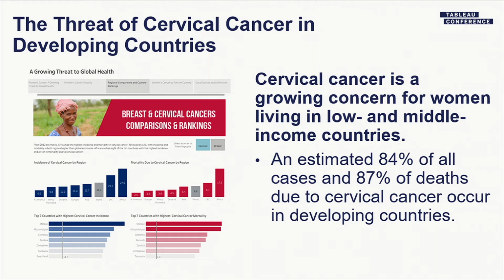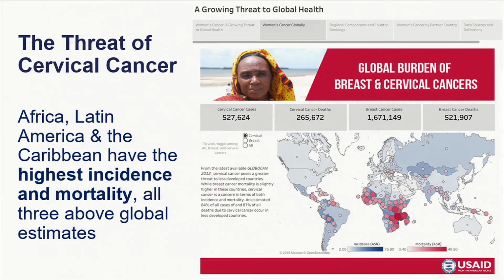But this fellow, she developed a dashboard using global cancer data, and she was trying to make a case that cervical cancer is a growing threat in the developing world. And this dashboard was developed by a fellow, but it actually found its way into justifications that USAID sent over to Congress and at very high level within USAID to justify support for a new initiative that now targets cervical cancer in developing countries.